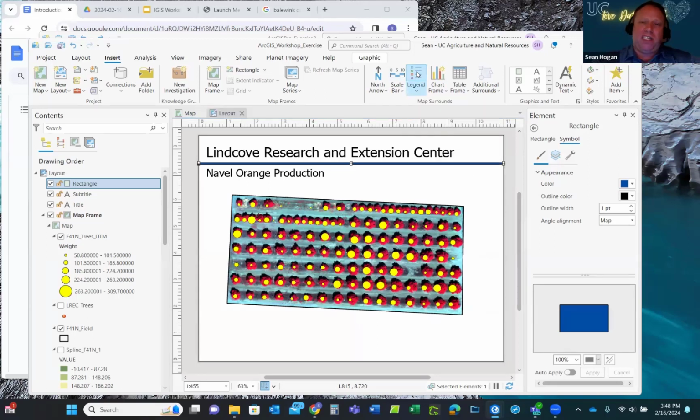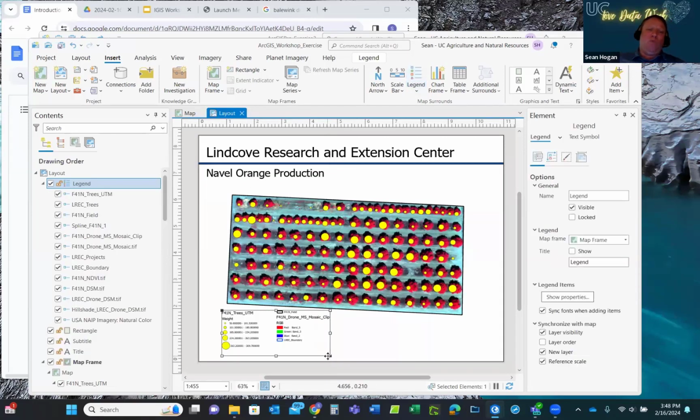If I click the top, just click it once. It'll go with the first option, and all I need to do is come down and drag a box on the bottom of my screen. What you'll see is way more legend elements than you possibly want. We're also seeing it's kind of getting crowded because the map frame is a little bit lower than we need.